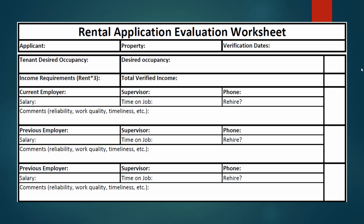Ask for the supervisor. I go online, look up the company's name, and call the main number and ask for a supervisor. That way I know I'm not calling their buddy who's been trained to say, hello, this is John Deere, yes, he works here. You can get duped; people do this. Call the number you know is the company, ask for the supervisor, and ask, are you their direct supervisor? What role do they perform for you? Find out: are they reliable? How's the quality of their work? Why am I asking this? Because I want to know whether they're going to pay my rent on time. If they're a good quality worker and show up on time every day, chances are they'll more likely pay their rent on time.